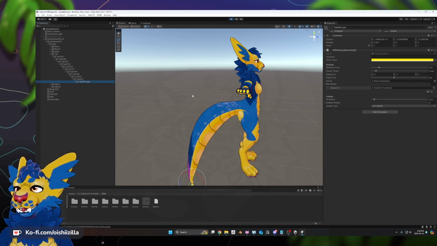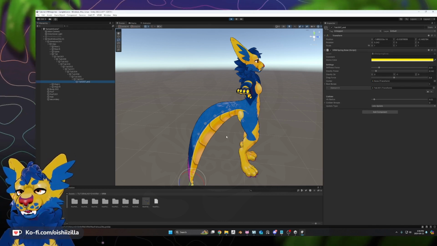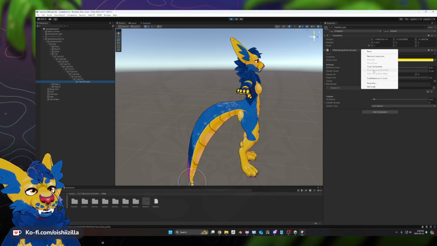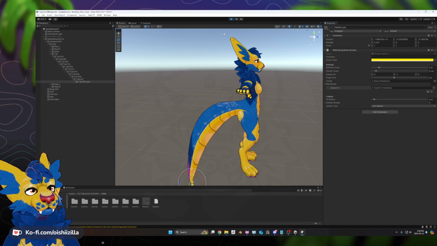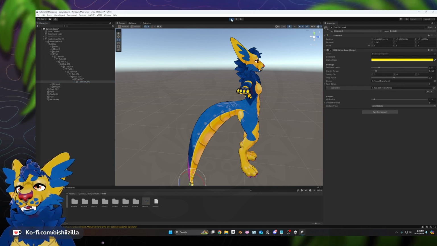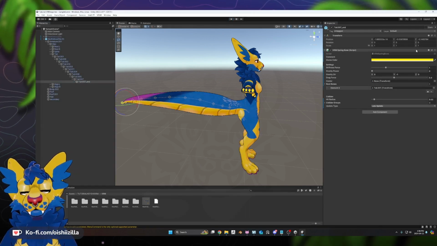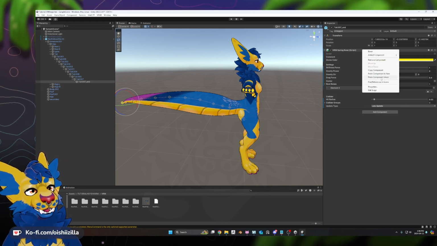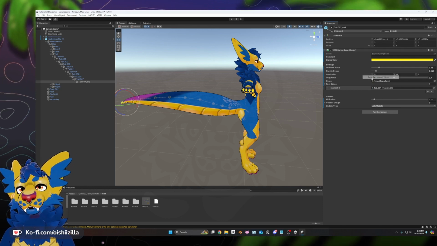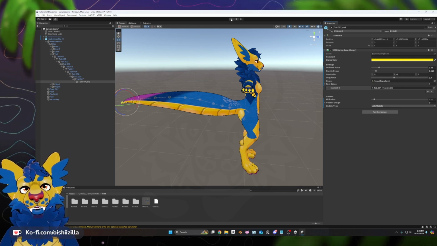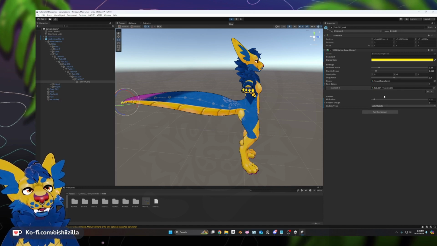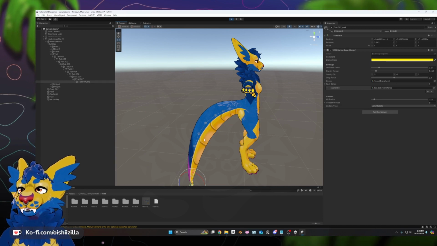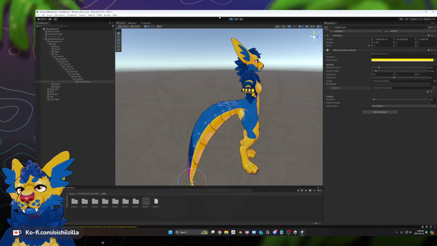So how to keep things? What I do is one by one. Here I did the tail, so I'm gonna right click on this, copy component, go back to the regular mode out of play button, and then right click and paste component values. So all the values from before should have been added in. If you go back and play, the tail now has an effect of gravity and everything, like we set it up before.